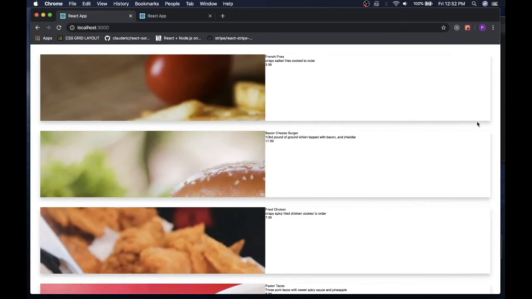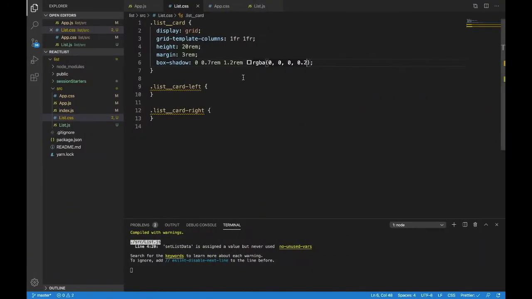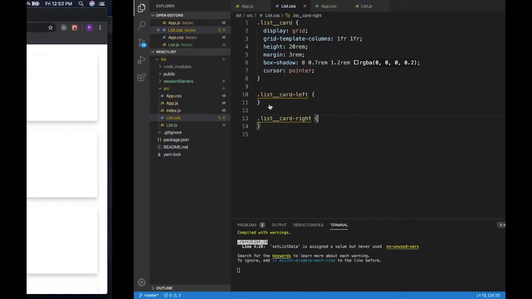If we made it black, this would be absolutely black, but the alpha lightened this up a little bit and made it a bit more see-through, a little more like a shadow. And we see that on all of them. So our box shadow worked perfectly. Good job. Moving on from there, we're going to change the cursor to a pointer. So now when our cursor is on one of the cards, it changes to a pointer. That gives us some feedback that these might be clickable. Perfect.